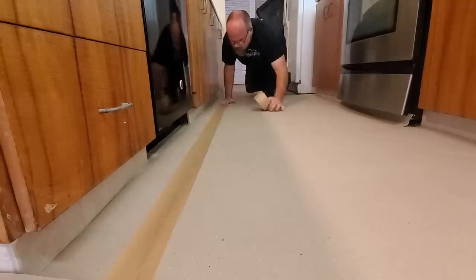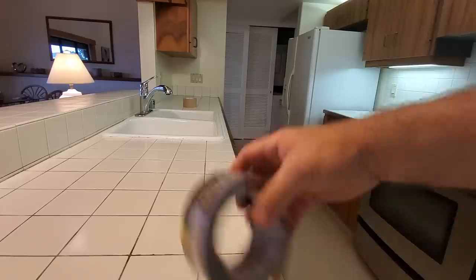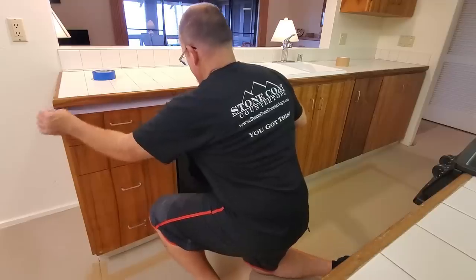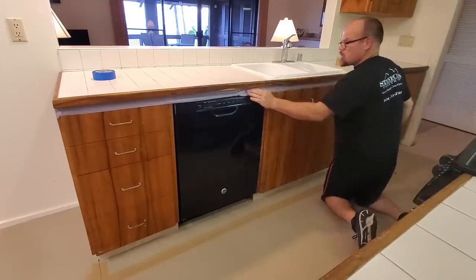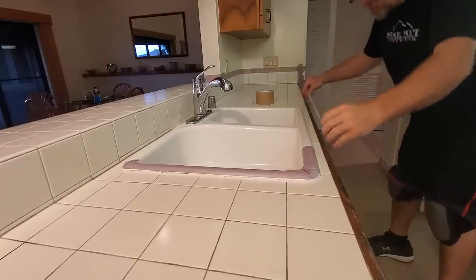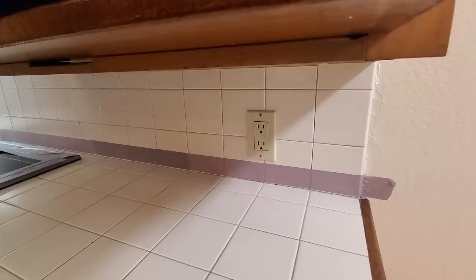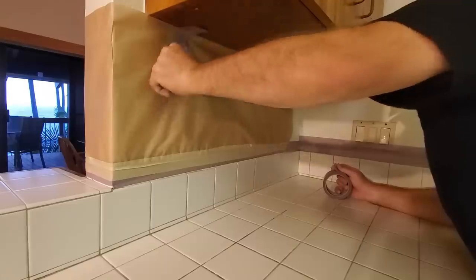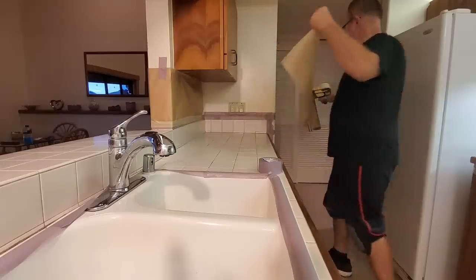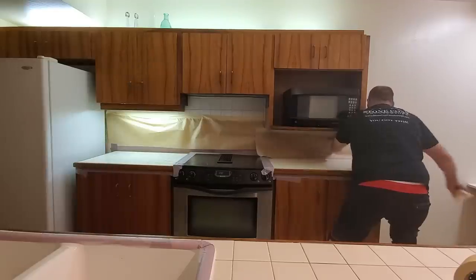I like using a heavy-duty RAM board on the ground to cover the floors, and then I use a delicate surface tape to pre-mask the cabinet perimeter. This ensures that I don't hurt the finish of the cabinetry. I'm gonna use 3 mil plastic that I attach to this tape so that I protect the cabinets. I'll mask the perimeter of the sink, any tile that I'm not going to cover, always keeping in mind that I don't want to worry about the surfaces I don't want to coat while I'm working. Prior planning prevents poor performance, so prep it right.